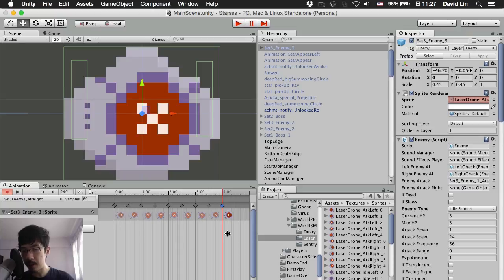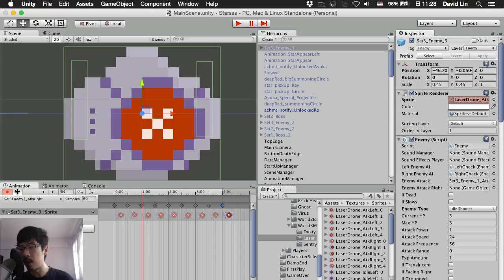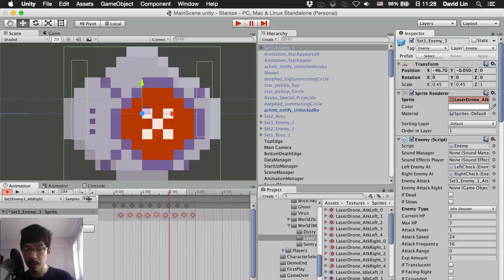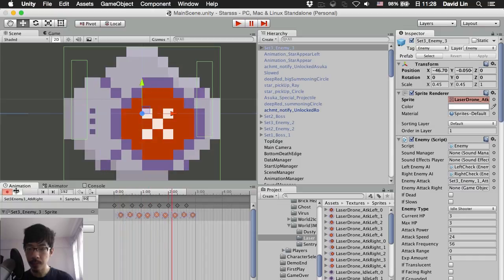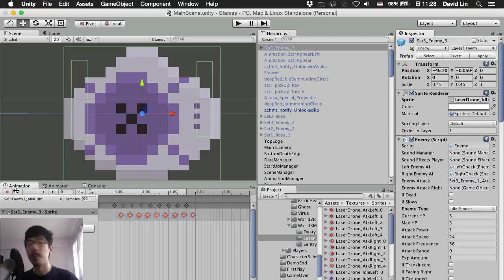So this frame and this frame have to be the same for it to look not broken. Okay, so now we have the animations for attacking left and right.